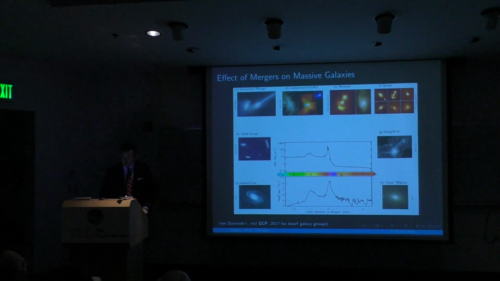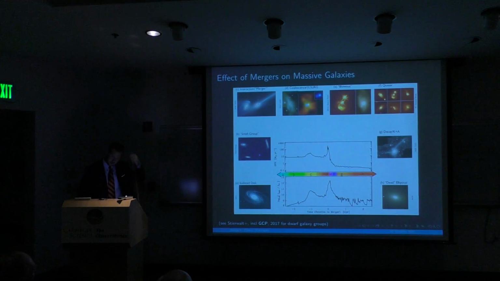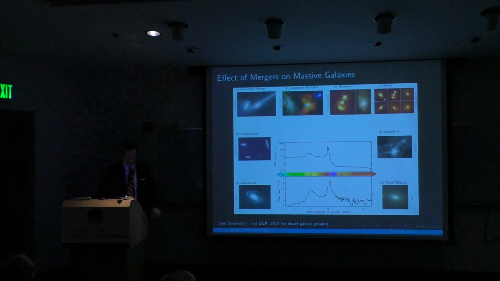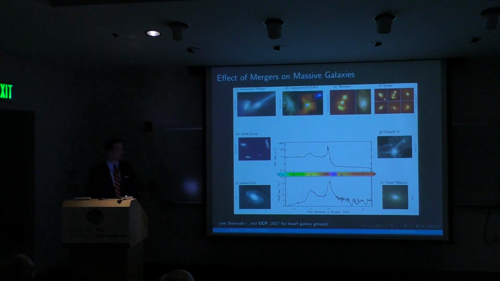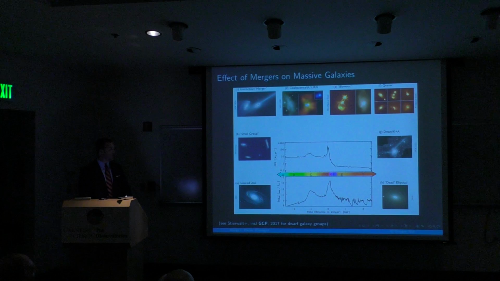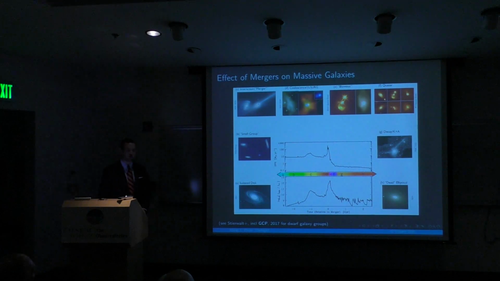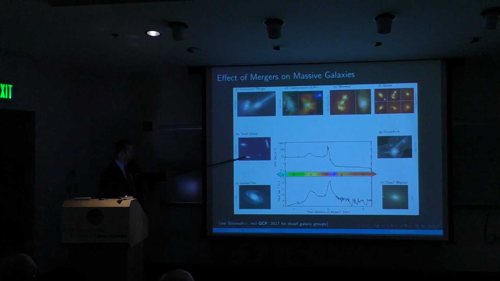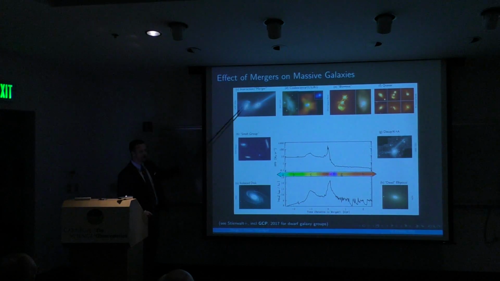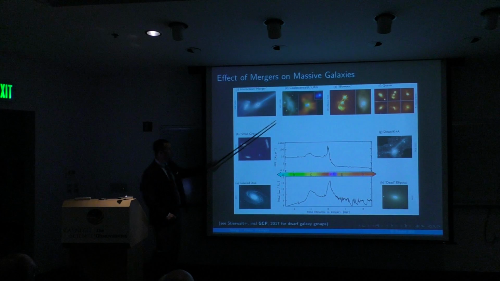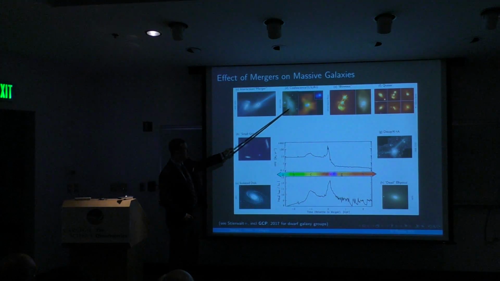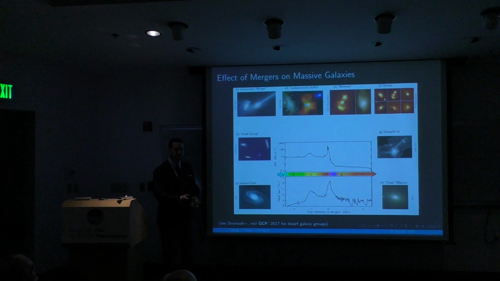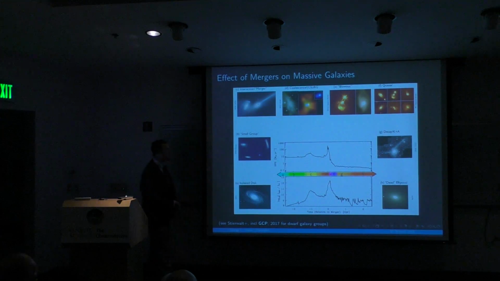So in the last few minutes, I want to talk about the effect of mergers on dwarf galaxies, and I'll start out by showing this often shown scenario for massive galaxies that seems to be more or less widely accepted and empirically supported. The scenario is you have isolated galaxies, they come together in small groups. They may undergo an interaction, get these tidal tails. Dynamical friction in the dark matter halo causes the two galaxies to merge. You get a coalescence, a lot of gas funneled to the nucleus, and you get a starburst phase.